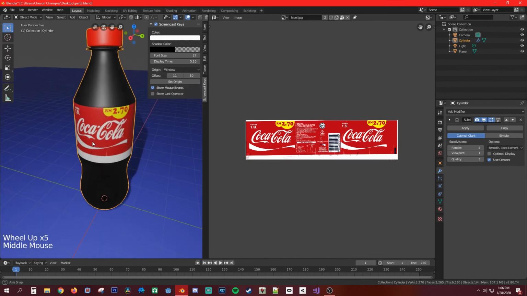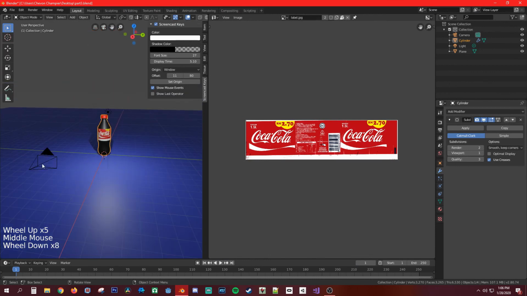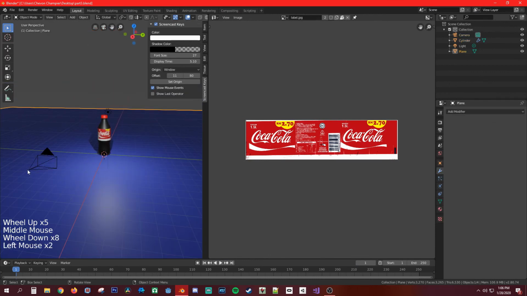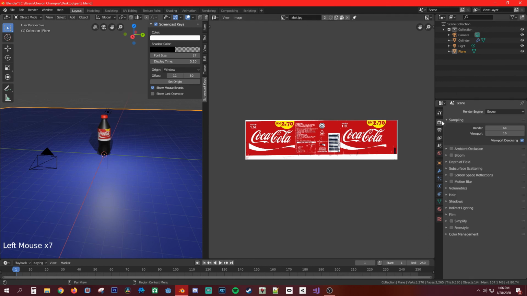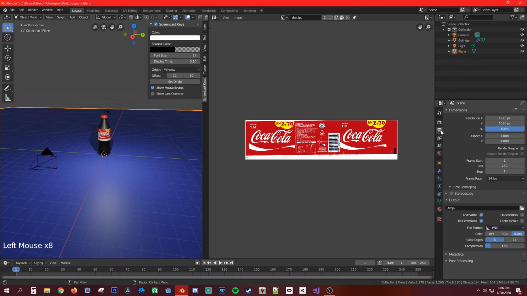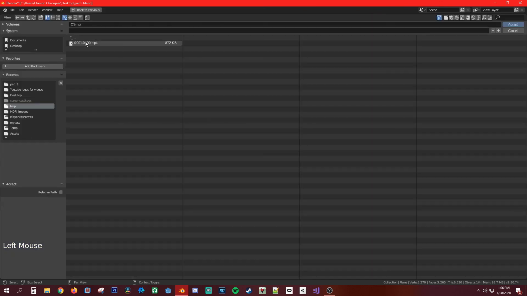What else? So the render renders from the camera here, and the render settings is over by the properties. You have right here, this one looks like a printer. So you have render resolution, percentage, aspect ratio, and start and end frames, which are for rendering videos. That's a different tutorial. Output location, you need to change that most of the time.